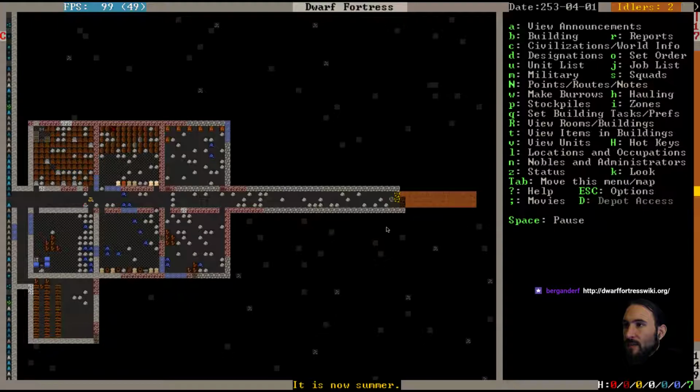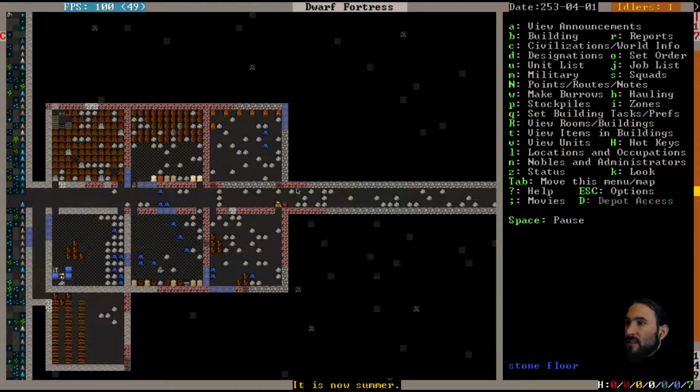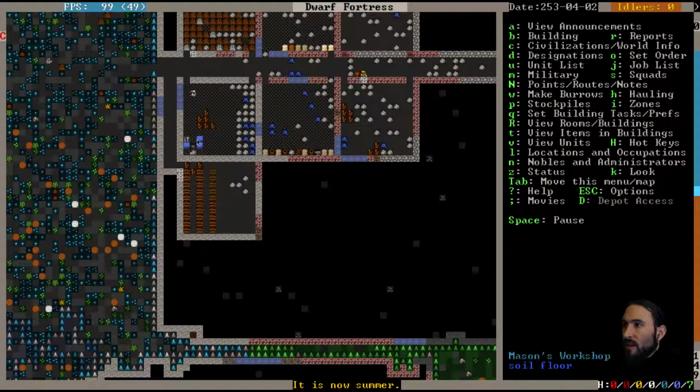Come on, diggy diggy. The season is summer. Oh, well, thank you for telling me, Gane. Thank you very much. The season is indeed summer. Do I start digging some rooms again? I mean, we don't actually have anything to fill. I need to build before I do anything.